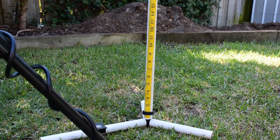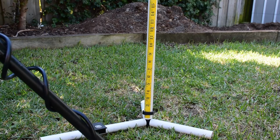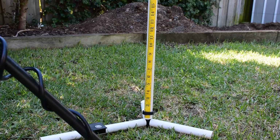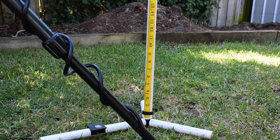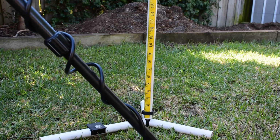So you can see that Threshold-B, when used to your advantage with small targets, can actually make a big difference to your detection depth. However, this test is not a performance test. This is more about setting the detector to factory defaults, setting Threshold-B to null, and doing the coin test to see whether or not your detector performs the same as mine. And if it doesn't, well, then it's worth sending it back to get Howard to update the software.